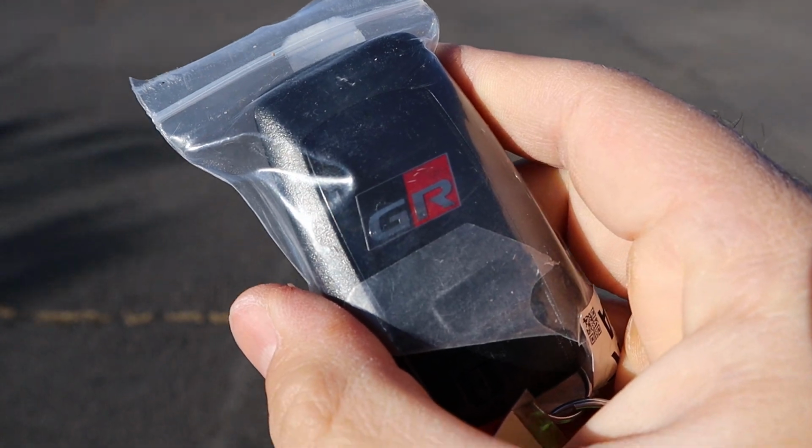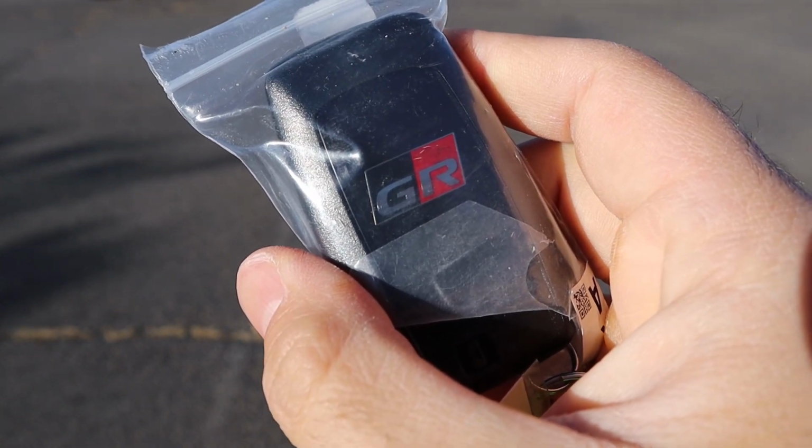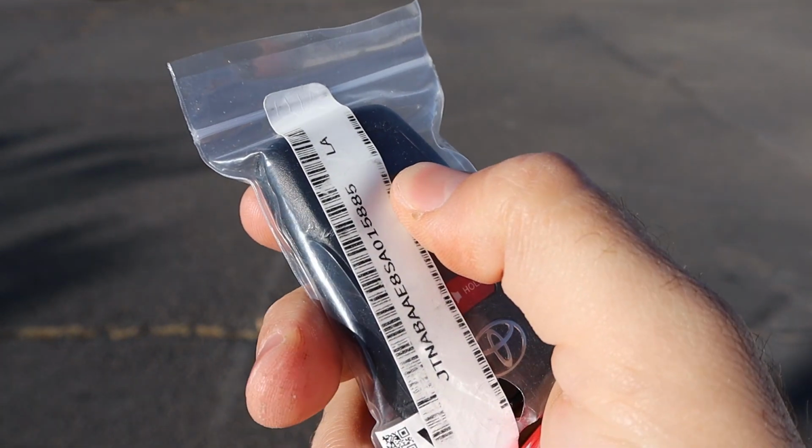Now when it comes to the key fob, it's pretty much a normal Toyota key fob. It does have the GR logo there on the back, but other than that, like I said, pretty normal.